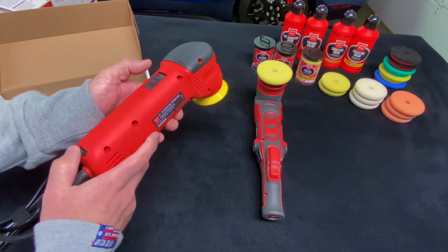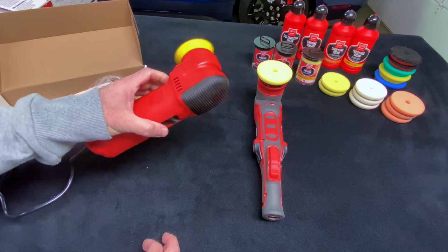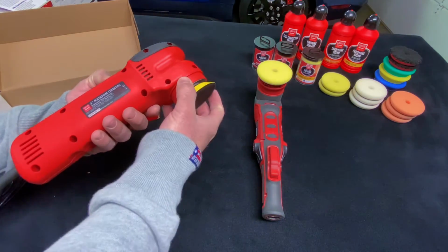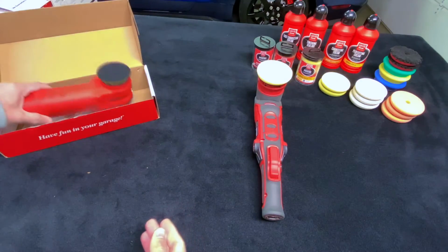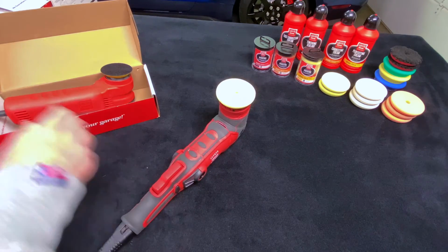So it's relatively quiet. And it sounds smooth. There's really no vibration out of this machine, but then again, it's only a 5mm orbit. So we're going to plug in the G8. I'm going to show you guys because I absolutely love this machine.